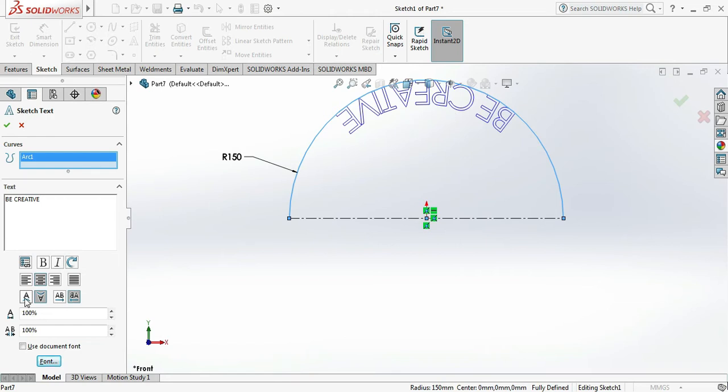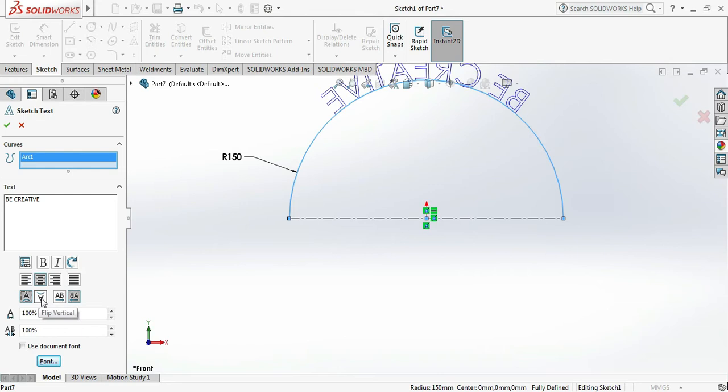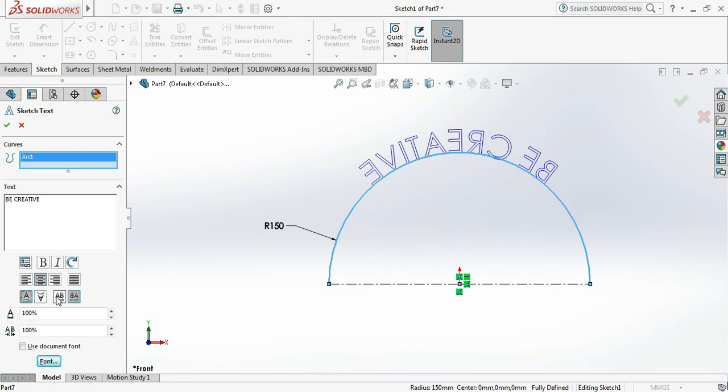It got created. After that, this is the option for flipping. We have an option like flip horizontal. If you want to flip this sketch, you can just flip on this, which I am flipping. After that, we do have an option for alignment as well.